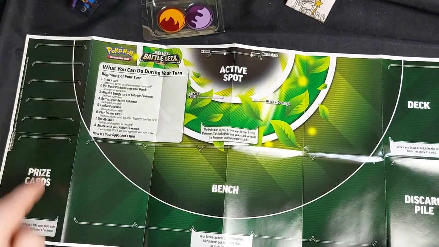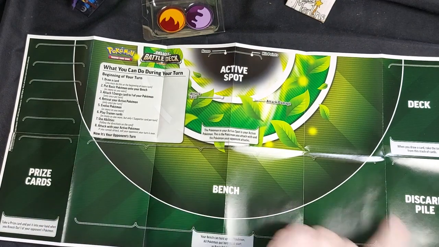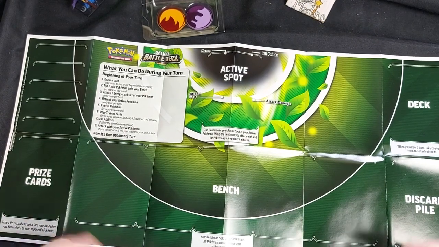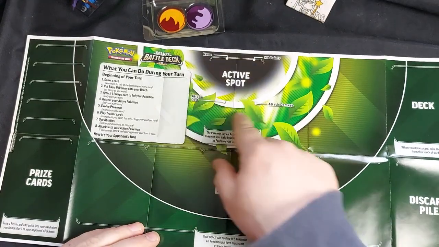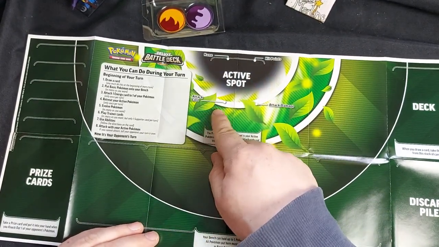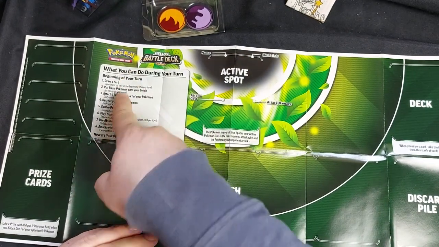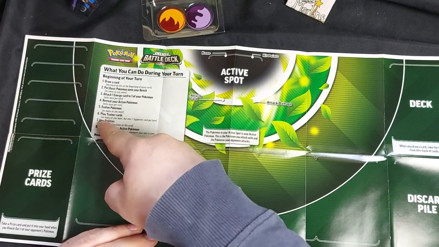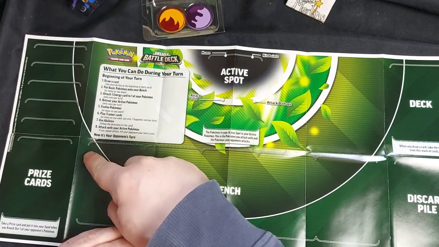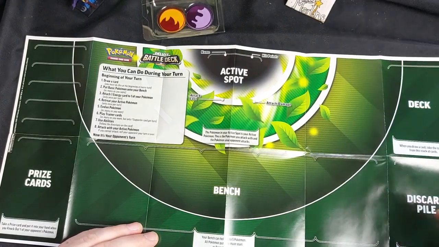You put 6 cards on top of your deck here, and every time you knock out an opponent's Pokemon, you take at least one of those and add it to your hand. 2 if it's a Pokemon EX or V. We have our bench, so you can put up to 5 Pokemon from your hand onto your bench. We have our active spot with the name of the Pokemon, the hit points of the Pokemon, the attack cost and energy, and the attack damage. And what we can do on our turn: draw a card, put a Pokemon on bench, attach energy cards, retreat, evolve, play trainers, use abilities, attack, or end turn. Then finally, deck and discard pile.